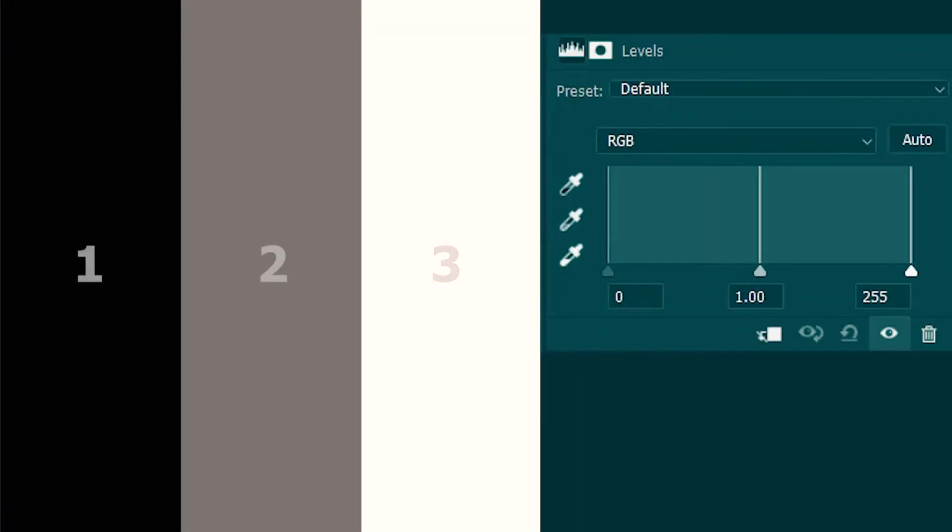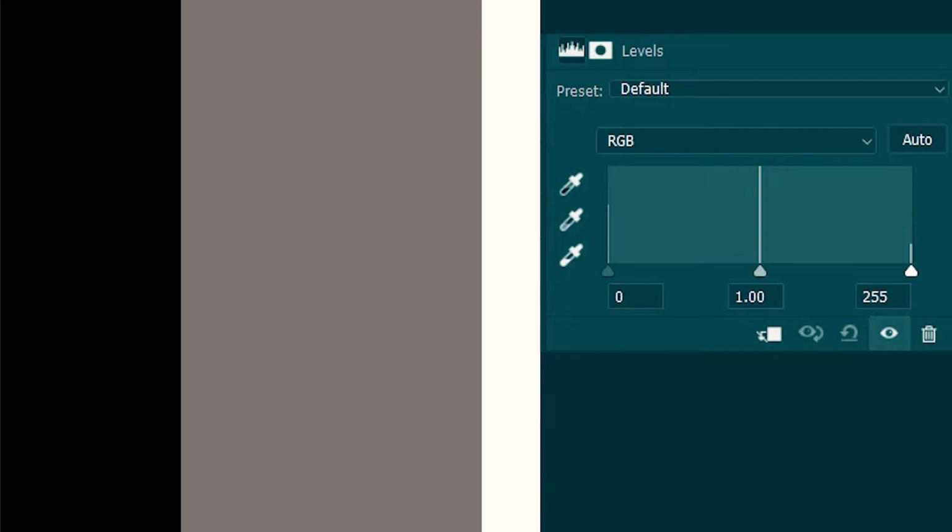In this image, we have only 3 tones which are represented here on the histogram. You can see that the image contains equal amounts of black, grey and white. And that's why the 3 spikes have the same height. But what if we have a little more of grey and there's a disbalance, like so? You can see that although the number of spikes is 3 for the 3 tones, their heights are different now.